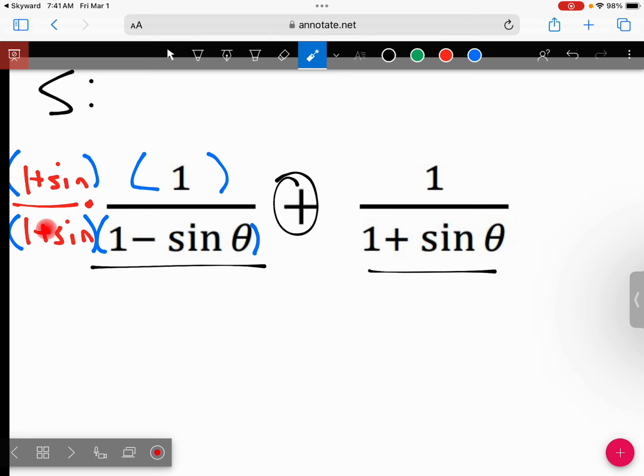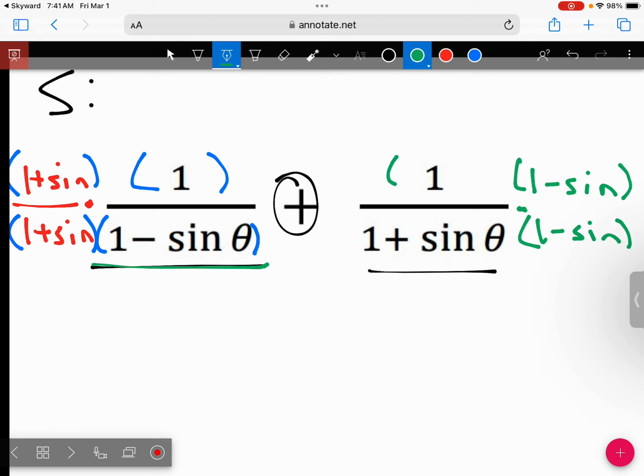And it's important because we see these denominators might turn into a little box problem. On the right fraction, we're going to multiply by the denominator on the left side, which is 1 minus sine and 1 minus sine. If I was being mathematically correct, I'd be writing theta. I just want to save space. And I'm surrounding everything with parentheses to make sure they get grouped correctly.